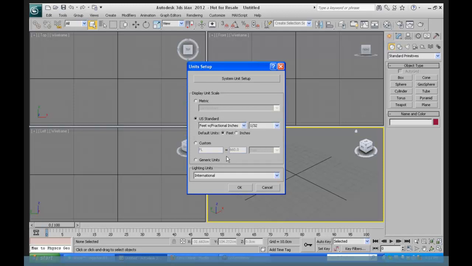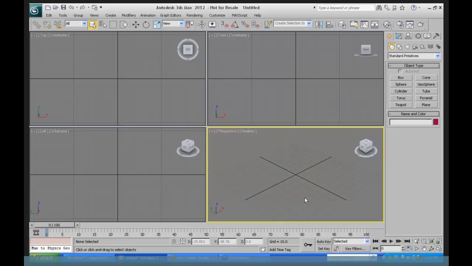In the design viz world, US standard or metric is preferred. There's no reason not to always use these, but for the sake of simplicity, I'm going to use generic units. And this is the default when you open up Max, when it first installs.